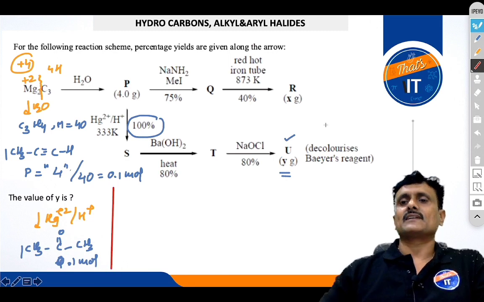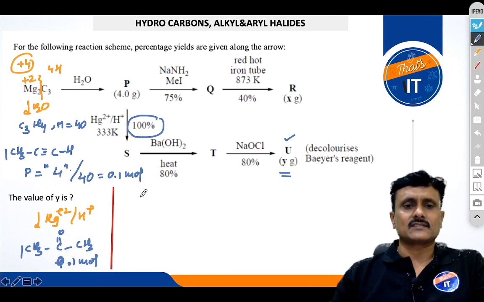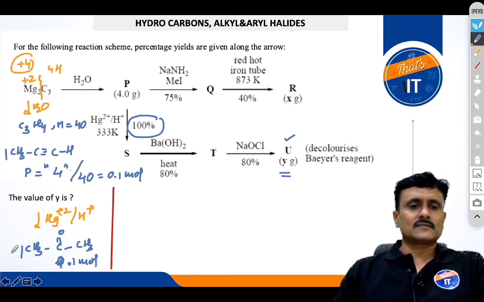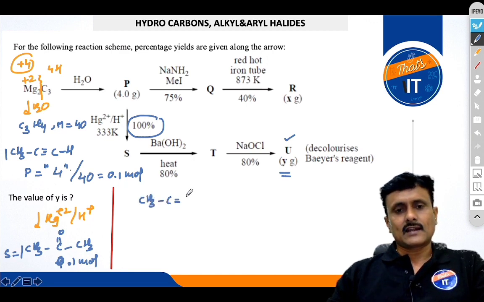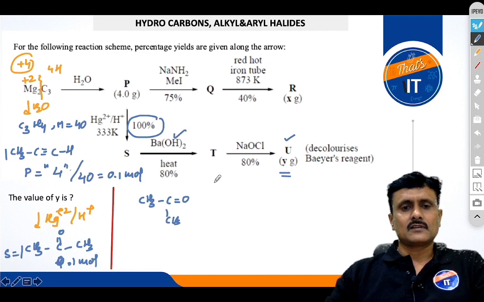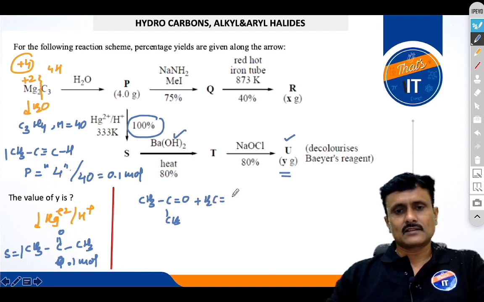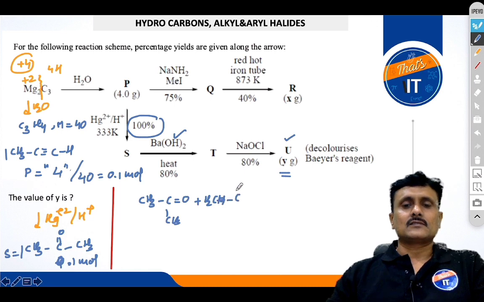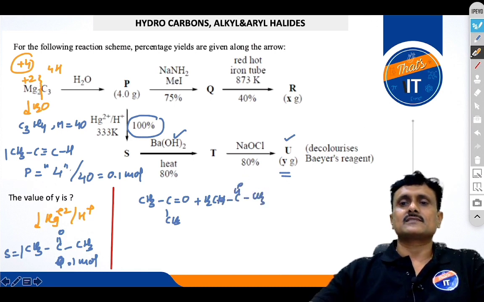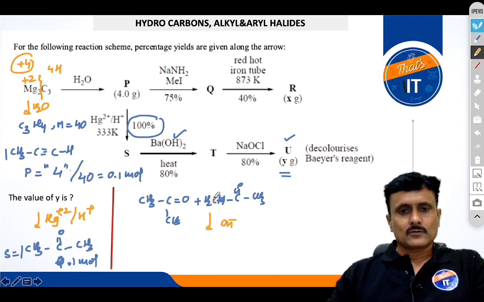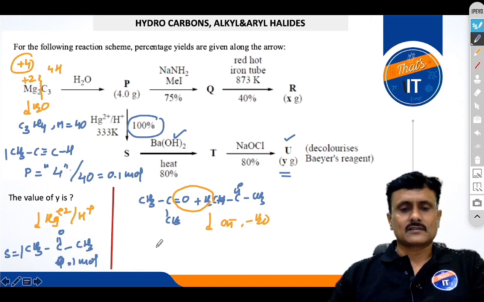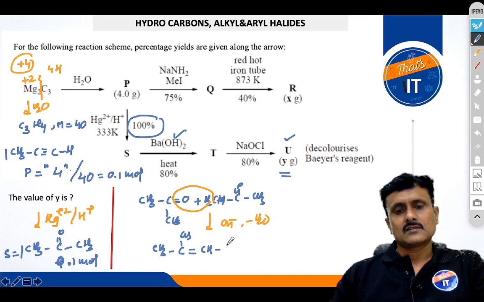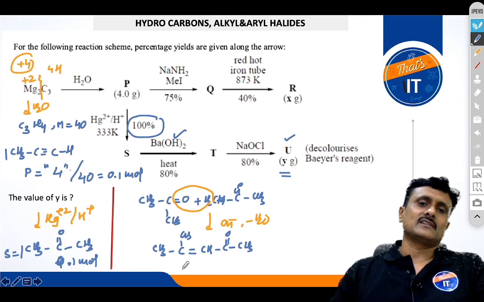Now the next reaction is actually the reaction pertaining to aldehydes and ketones. Since you are in the final stages of your preparation, I am assuming that you know this reaction, isn't it? Now what will happen? This is your S. You got 0.1 mole of the S. Now you know this is nothing but the aldol condensation which takes place here in the presence of a dilute base. So what will happen in aldol condensation is that you are going to take CH3COCH3 and carry out the aldol condensation, that is dehydration simply, isn't it? So you will be eliminating H2O and writing the concerned product. What is that product? (CH3)2C=CH-CO-CH3. So this is your product T.